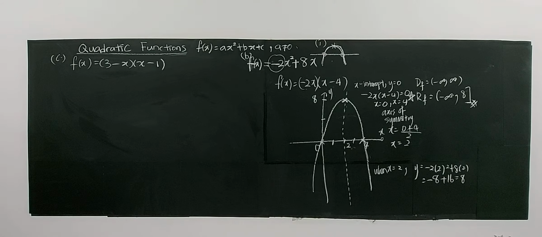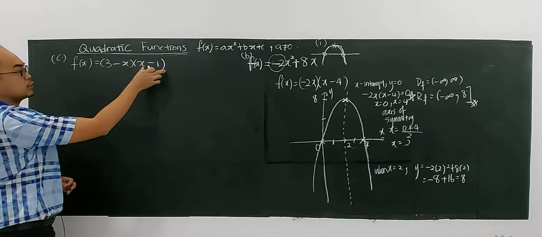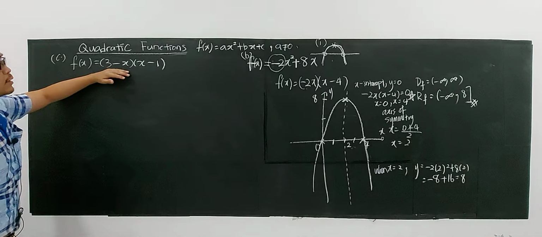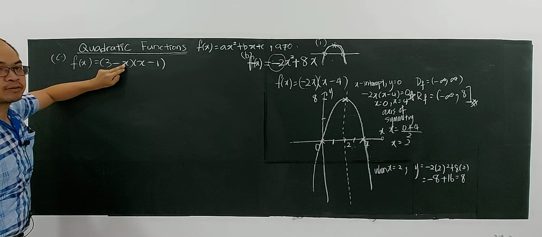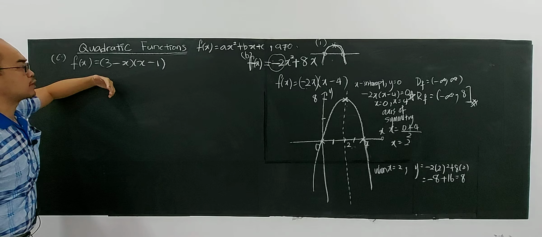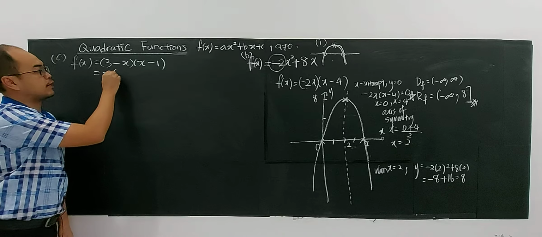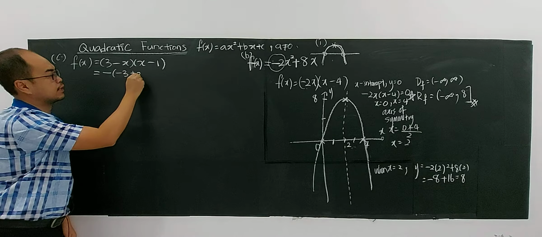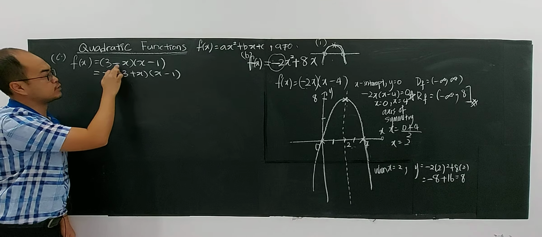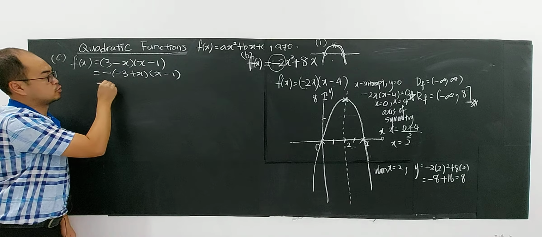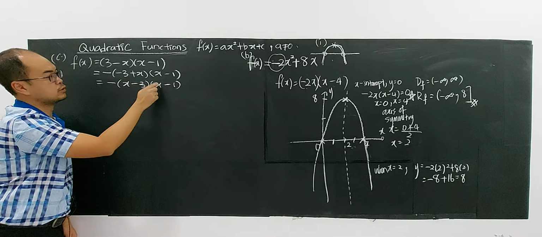Okay, for part C, I'm going to continue with part C. Part C, right, there are still 2 factors, right? So for part C, you must be careful. There is a negative in front of x here, right? So I always encourage students to make sure that the coefficient for x is positive, right? So what you do, you factorize the negative out, then you will have a -(3 - x) and you have (x - 1), right? Because negative times negative x is positive x, and negative times positive 3 is negative 3. It is the same. So I rewrite it so that I won't make any silly mistake. x - 3 and x - 1.